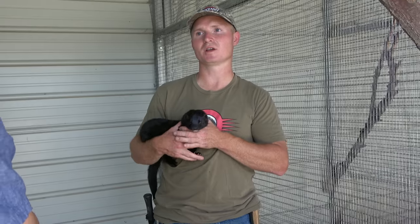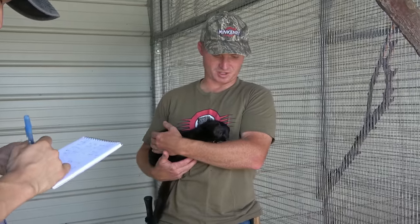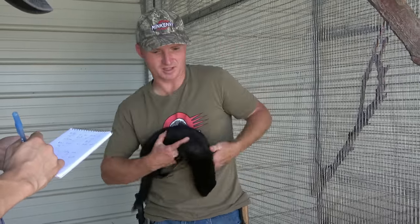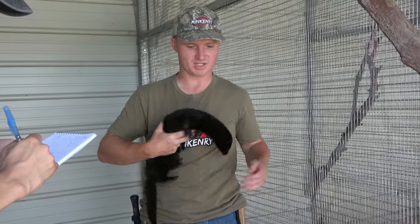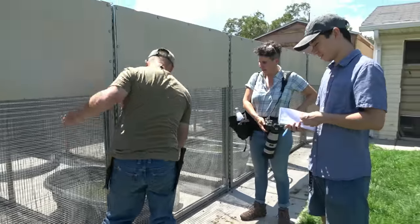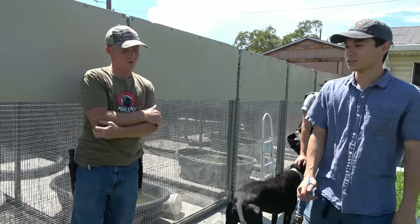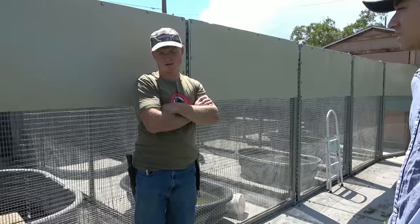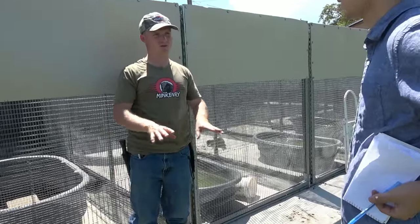I typically like to move up a week or a week and a half, so I get them at like four and a half to five weeks so I'm not pushing the limits. Him — Boone — I took at about four weeks. I took him slowly because he's a multi-generational mink here; his dad, grandpa, and grandma were all raised here. I took him in stages — started taking him out at like two or three weeks, just playing with him and putting him back with his mom, right up until about four weeks. Then I weaned him completely. I actually took all his male siblings and picked him at around six weeks — raised them all together and then picked my favorite.